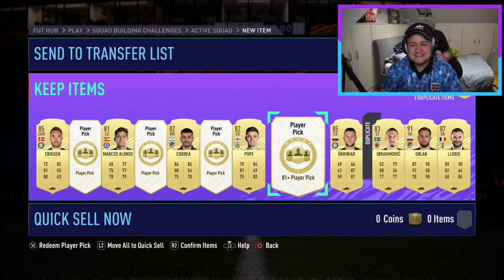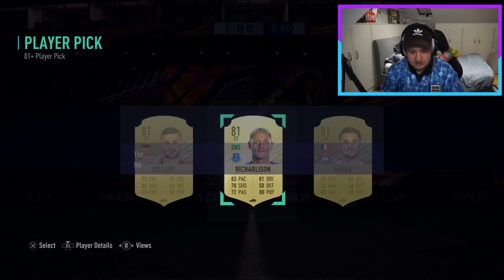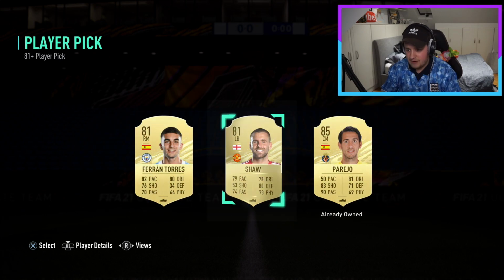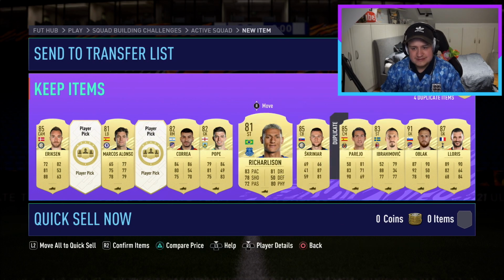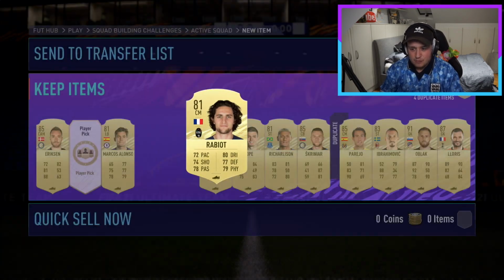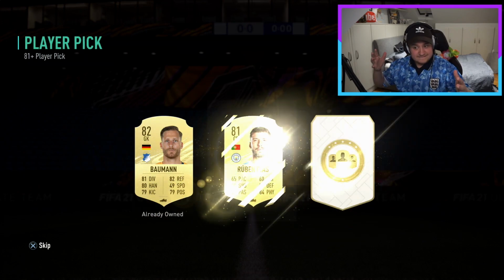We got the double into 85s in this group of 10. Next, we'll take Richarlison. And we've got three more of this 10. Been our least impressive 10 so far. We'll take Duplicate Parejo. Oh, I mean, I wish there was something else that could make me not take it there. We've got three 85s in this. Will we get a walkout in this one? Will we? We won't.